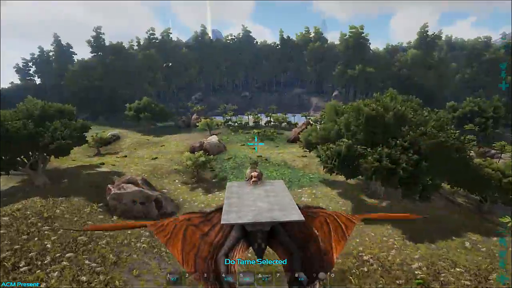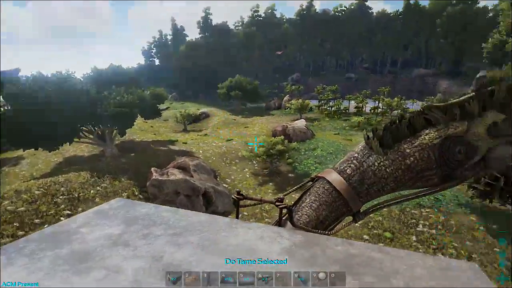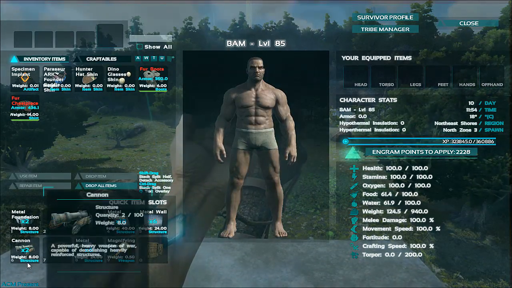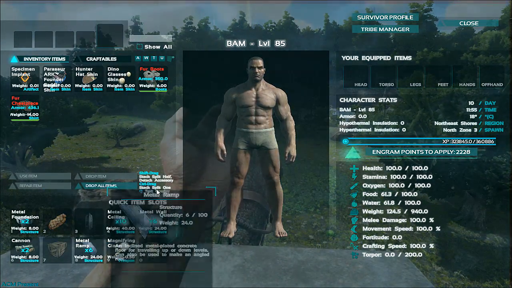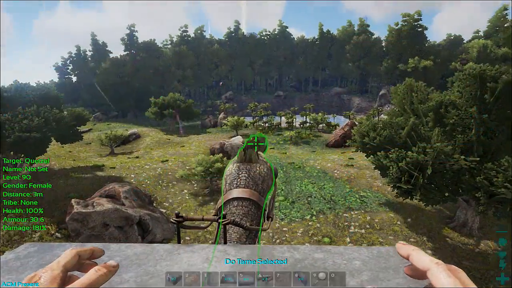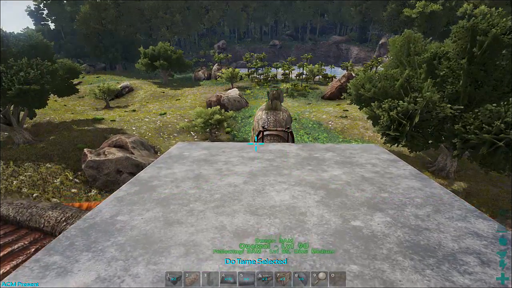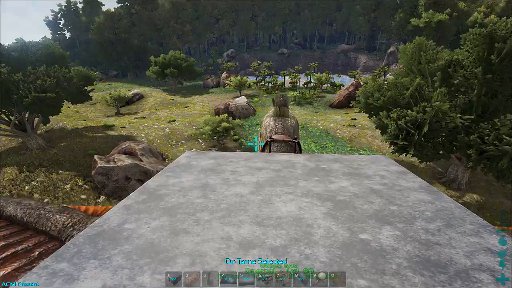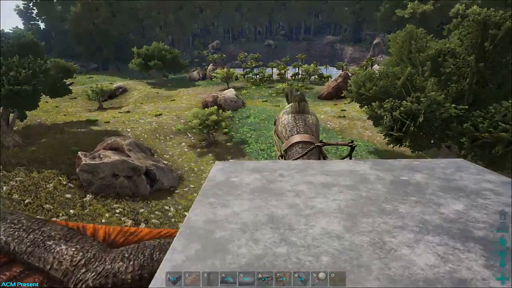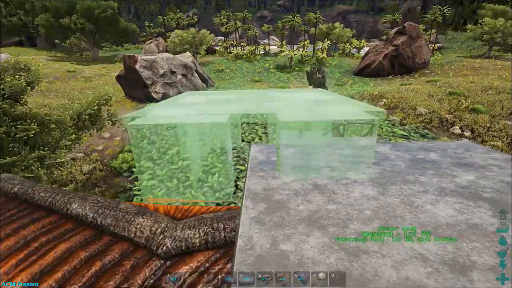Alright, now that you have the Quetz, the platform, and the metal items I told you to get, which would be the metal foundation, the ceiling, the wall, the ramp, and also some storage boxes, then you will be pretty much set. Now, for starters, if you guys are going to tame a Titanosaur, notice that you will need to be level 85. What you're going to do is you're going to need to make 2 foundations.